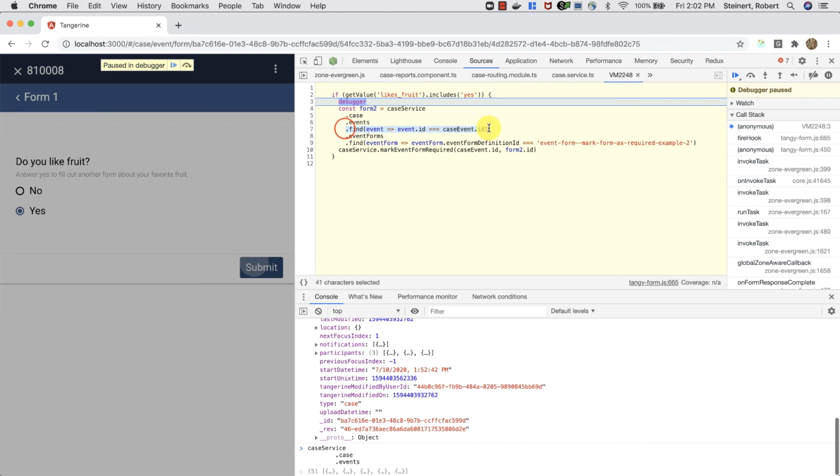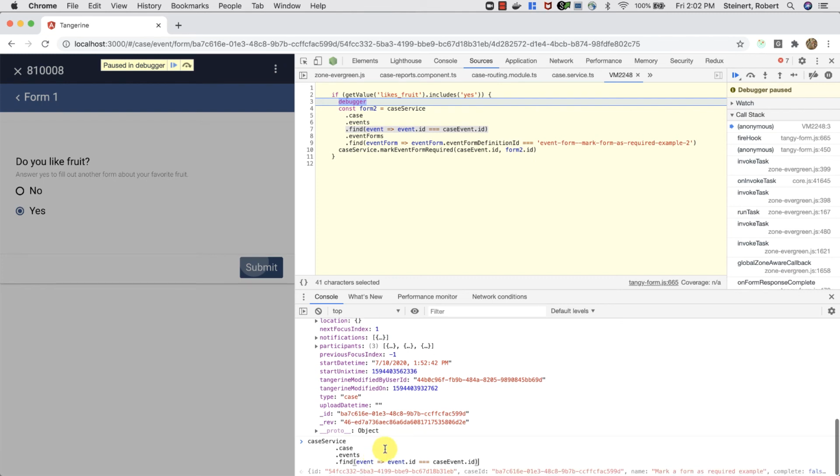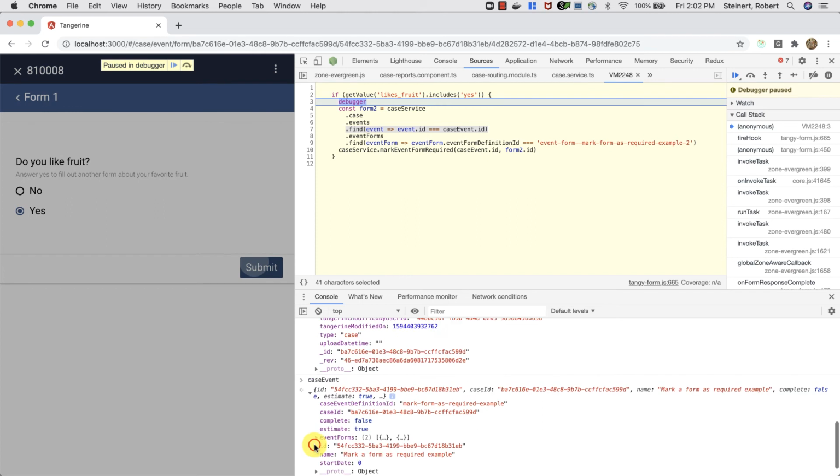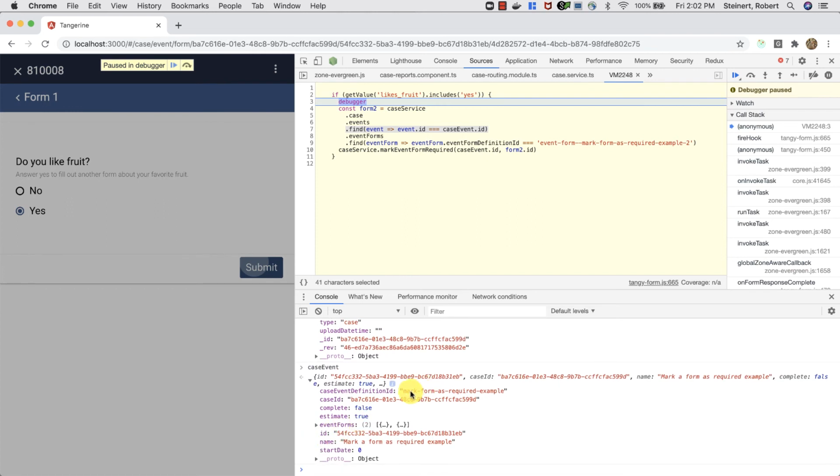And then we want to find according to the current case event ID. And remember, case event is the current case event that we're in. There it is. You can see it. It's our mark a form as required example event.